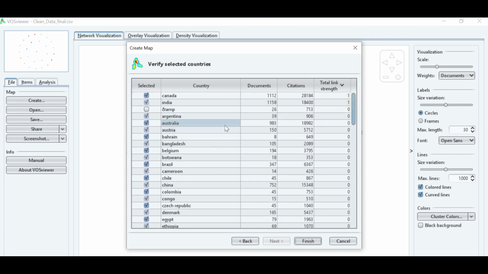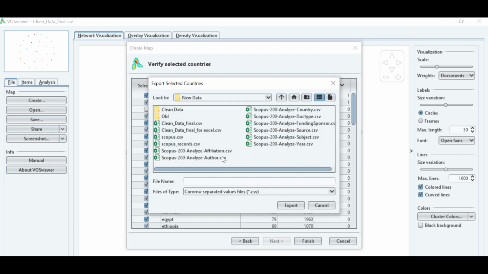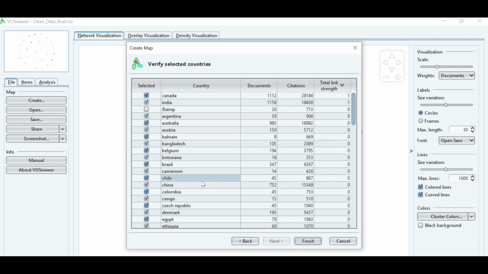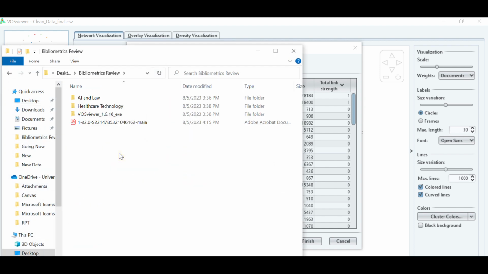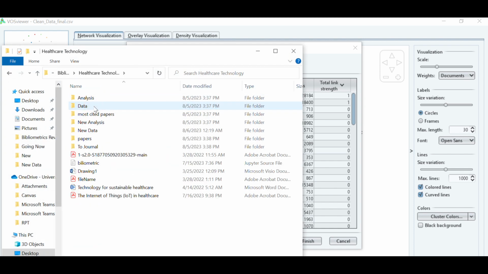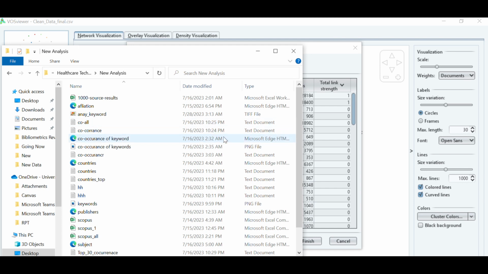When we export this, for example, let's export this and let me show you something. Let's export it to new data and let's store the country 1, and I'll show you something in CSV. So let's locate where this data is. New analysis.